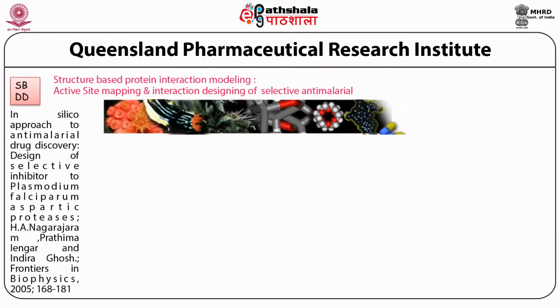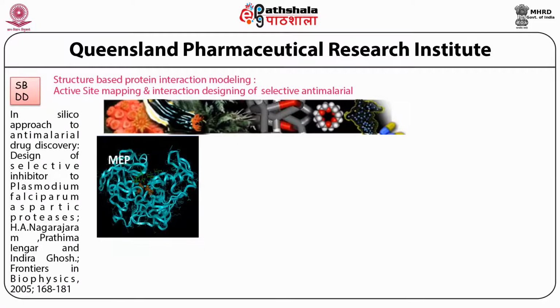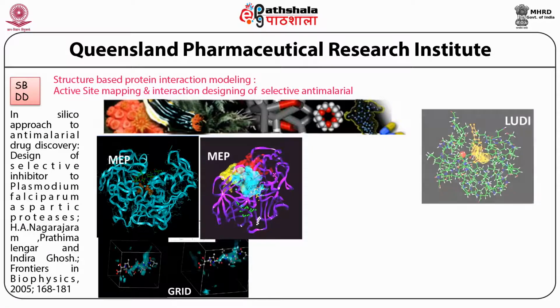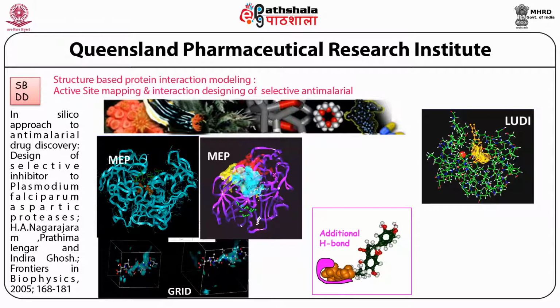Basically, what we approached was structure-based drug design. What I did was map the active site properly, as I've shown you, then design the possible interactions. The mapped active site is shown here, and you can see the two aspartic acids in red blobs there, and we showed all the amino acids which interact there. The publication is cited on the left.